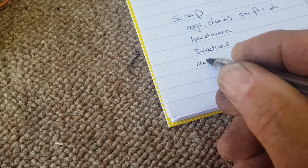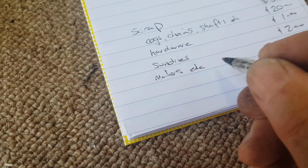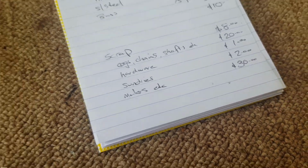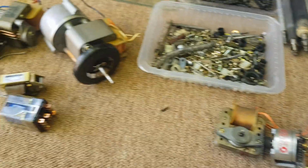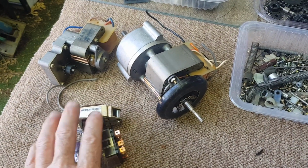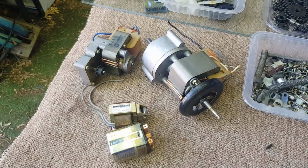So motors, etc., $30. Sometimes we pull these things apart and they're weird voltages. They might be 100 volts AC, which some were in the last copier I did, and they're a bit harder to sell, but a good 240 volt. We're 240 volt mains in Australia, and I'm sure someone will see use in those.